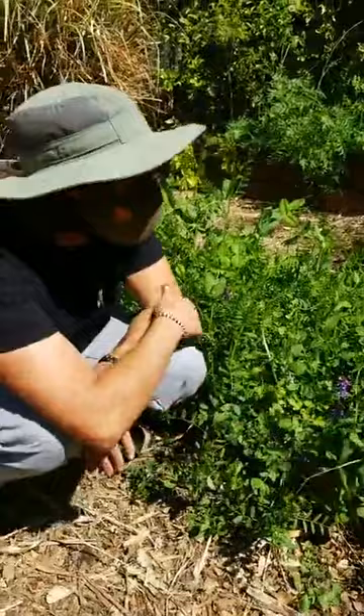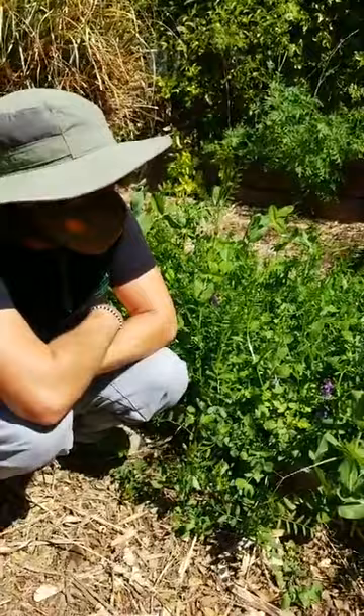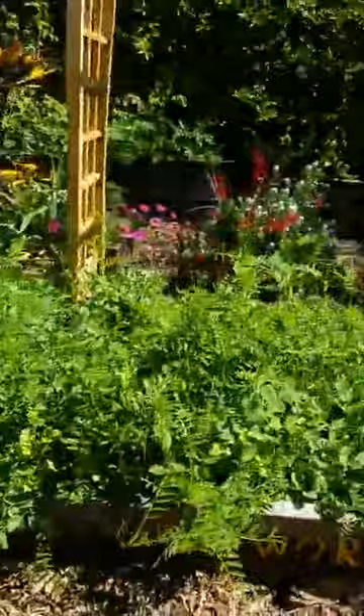But if we can't, that's fine. The seedlings that are supposed to go in this bed are already germinating, and we don't want them to stay in containers too long. So we may have to terminate these a little bit early and that's okay. The ones over here we can leave a bit longer — they're not quite flowering yet. Okay, we have a question.